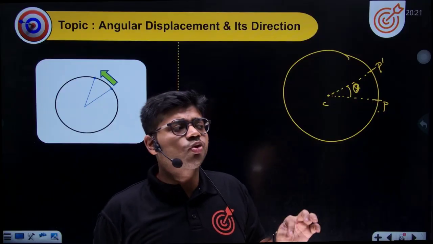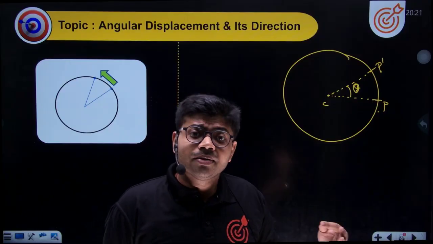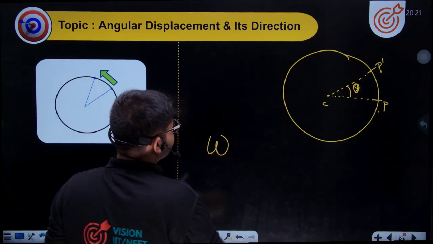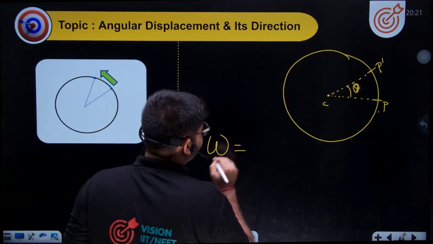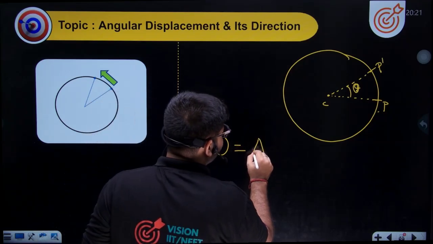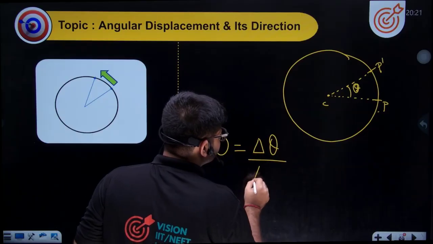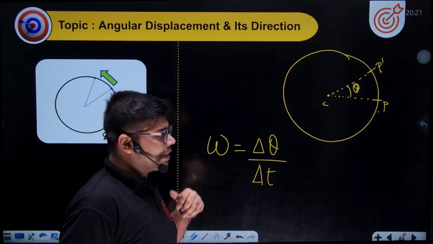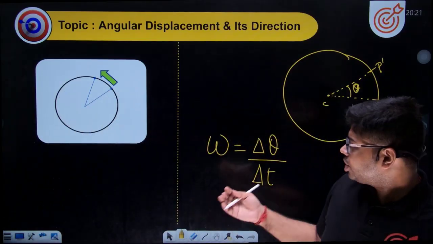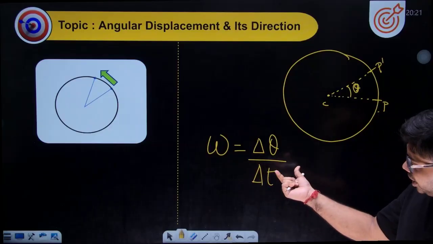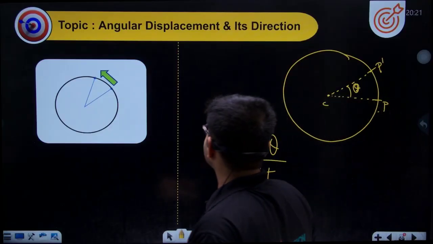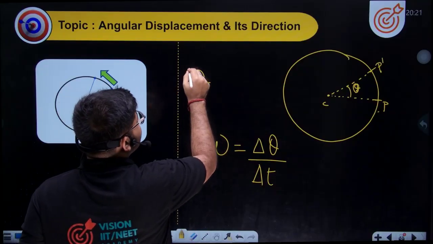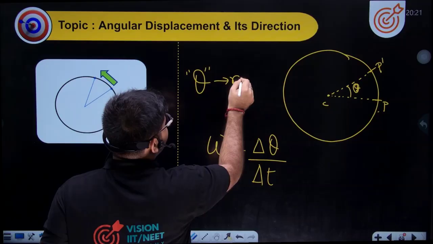The velocity is going to be measured by what we will call angular velocity, and we define angular velocity omega. Omega is nothing but the change in the angular displacement by the change in time, delta theta by delta t. So this delta theta is analogous to the displacement of the particle only, okay? And another thing you must remember is that in circular motion all the thetas are generally measured in radian.